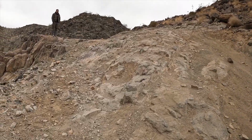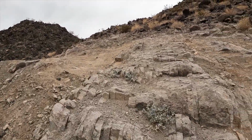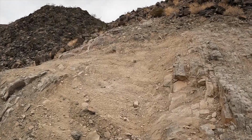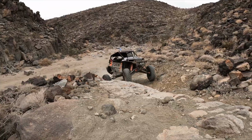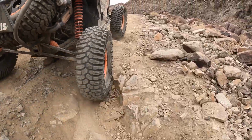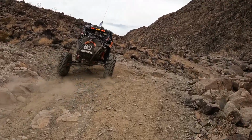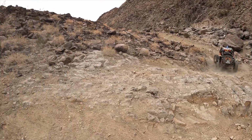What do you think, Scott? I'm not too worried. Yeah, you just kind of come over with a little bit of speed and just turn into it and let it wall ride down. I think it's hard for the driver because you can't see any of it. Yeah. Pick your reference points and then have your turn-in point and just send it. Like that, piece of cake.